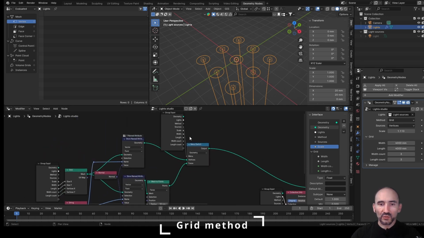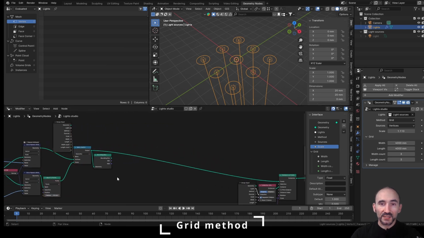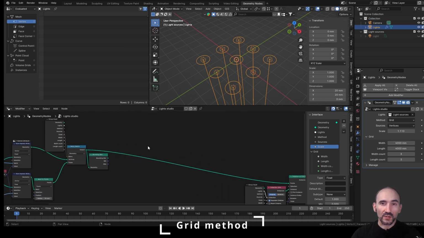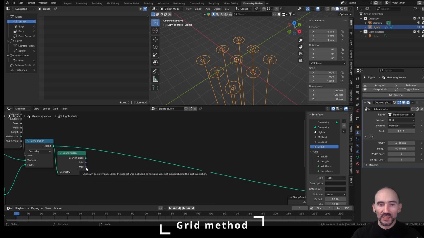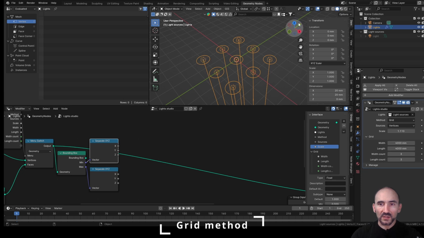To do this, we need to go here in the output of this menu switch and drag this into a bounding box geometry, because we want the entire bounding box of our mesh, and this will be similar for our dome effect. From this we want to take the maximum and separate the 3 axis components, the same for the min points, the minimum points in space. Looking at the axis of our environment, this is the maximum point and this is the minimum point, and we can separate the components of these two values, getting the x-axis for both of them.